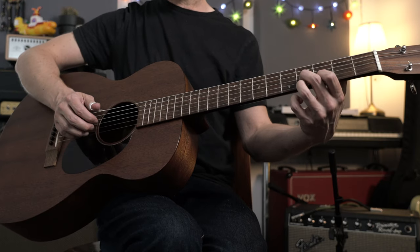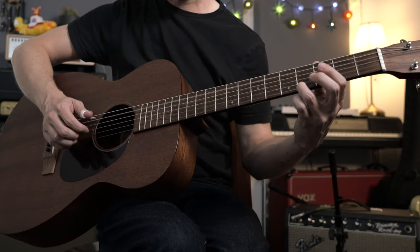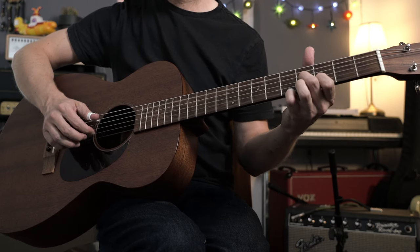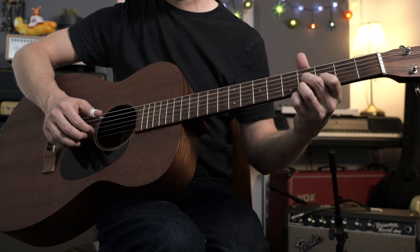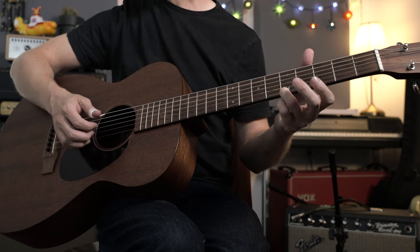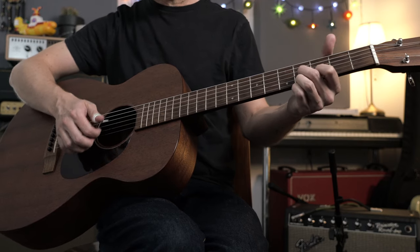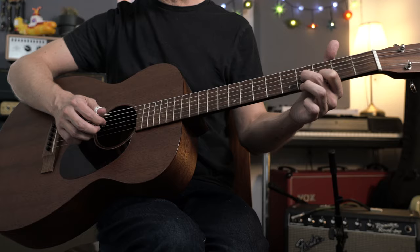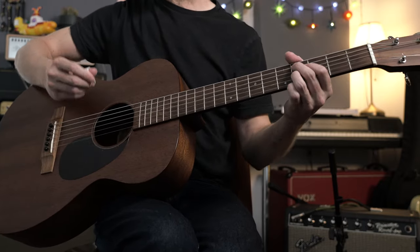Then we're back to this shape, and we've got 4 on the top string and 3 on the second string. A little bit hard to describe what's going on here, so I'll just play it nice and slowly and you should be able to see and hear how it works. That kind of idea. So see how we're just sliding up and you've got the open second string, then we're going back into this shape here and then just lifting up the third finger for that open string. Then we've got some connecting stuff with some open strings, and we're into the next little bit, which goes like this.